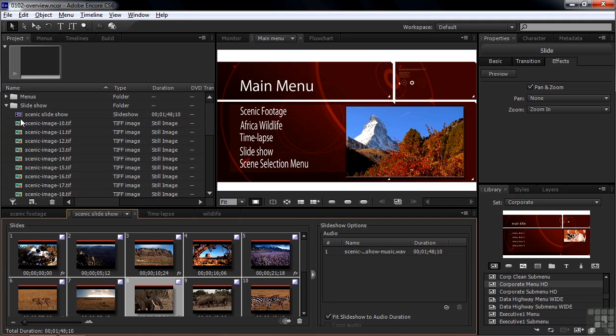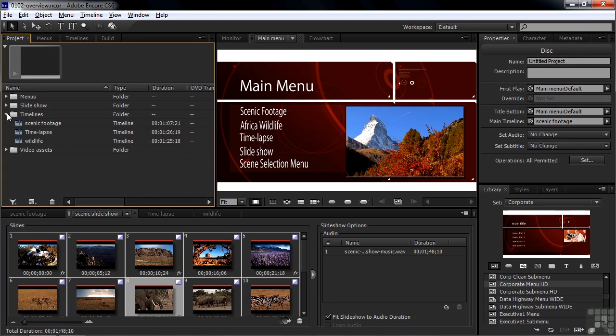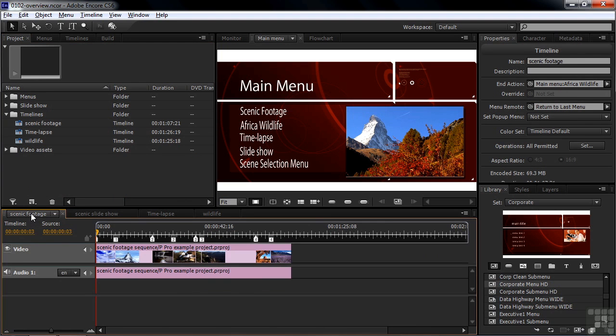When you bring in your video files, you convert them to timelines. Here are the three videos now converted to timelines. They look something like this. With a timeline, you can add extra audio tracks. For instance, you might have foreign language dubs or director comments. You can add closed captioning and subtitles. That's the purpose for having a timeline.